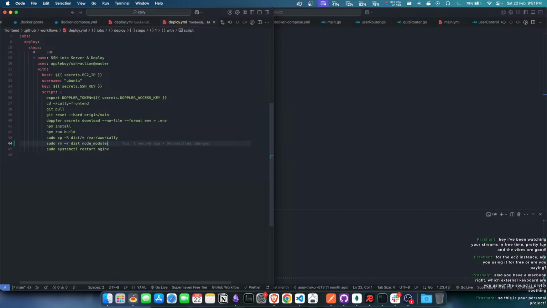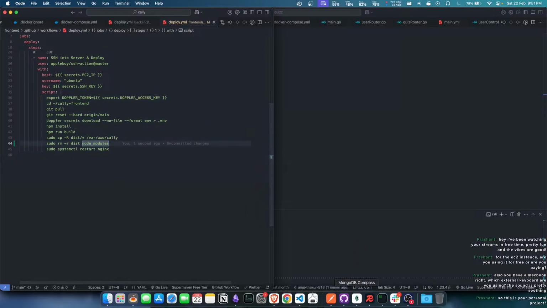What it will do is basically remove my node modules and just the build directory of frontend, which I typically don't need, right? The reason for that is the build is already prepared. I'm just simply copying it to my var/www directory, so I won't be needing these node modules.